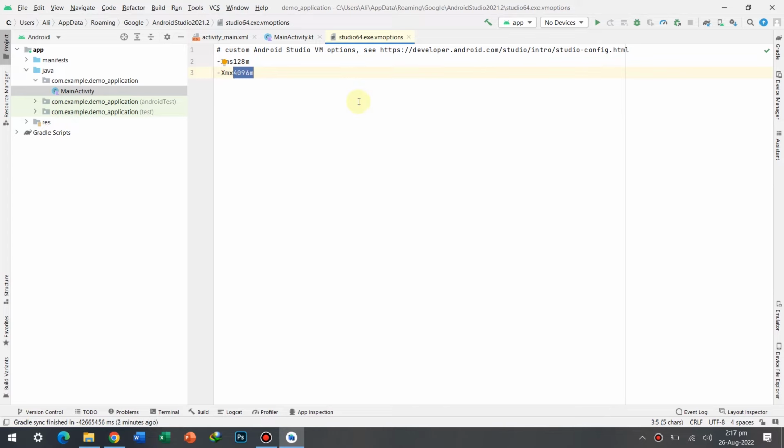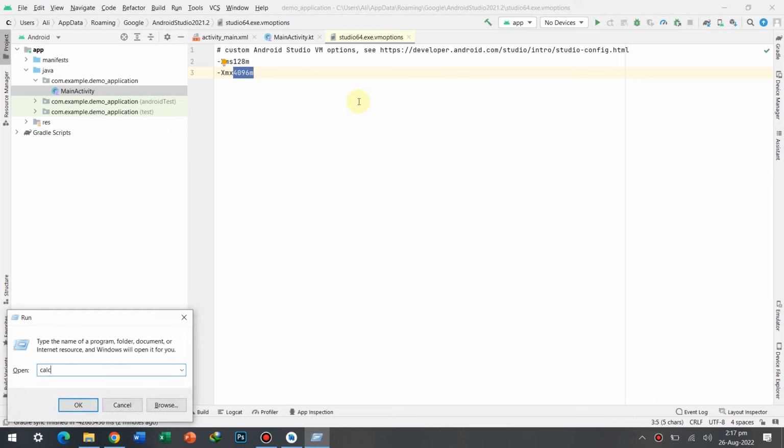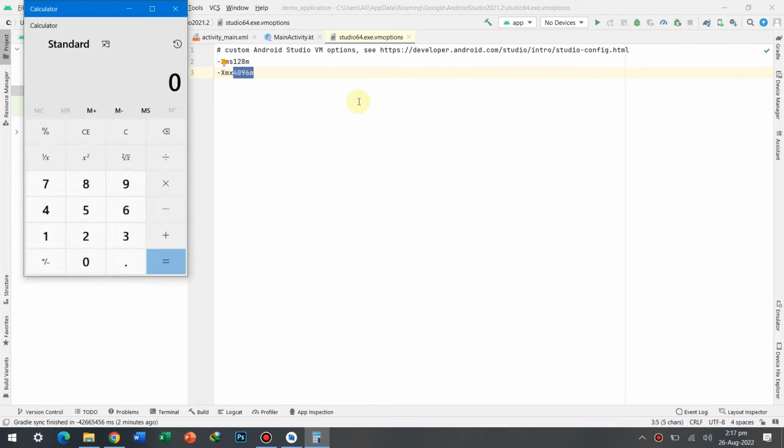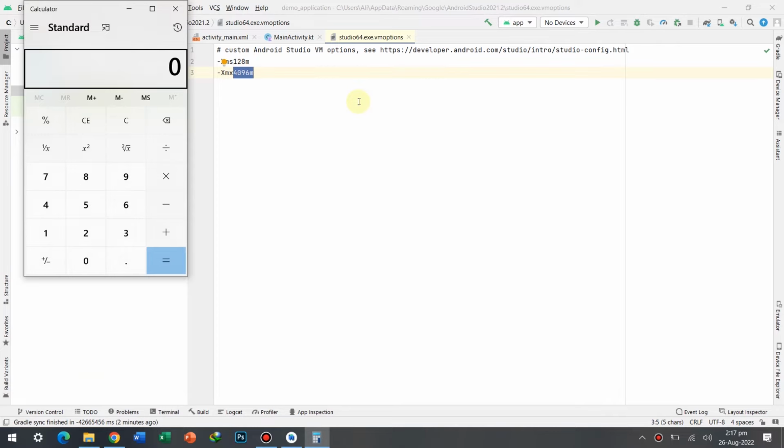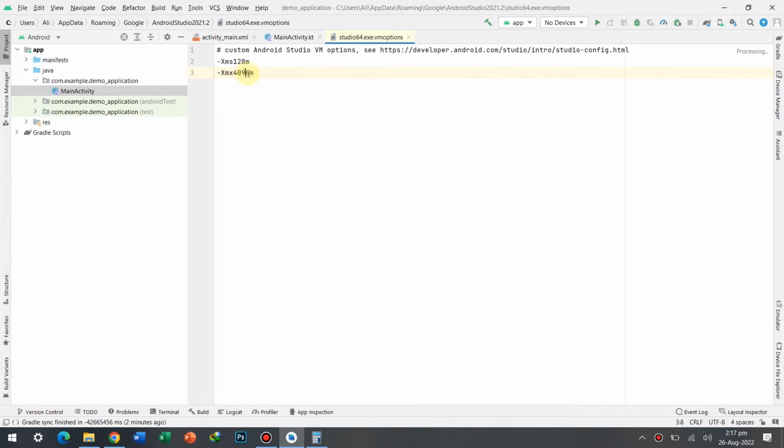Let's say I have 16 GB, so I will write down 8 GB of memory in terms of megabytes. Let me calculate how much that would be. 8 gigabytes multiplied by 1024 is 8192 M. So it is 8192 M. And for the XMS setting, I will just be happy with 4096 M.